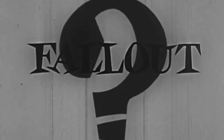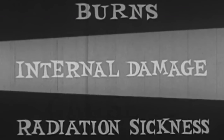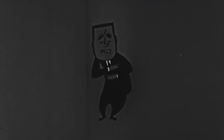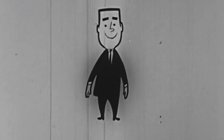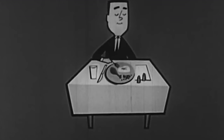But what happens if you do get exposed to a great deal of fallout? If food or water has been contaminated by the dust, internal damage may occur. When dust has been left on skin, there will be skin burns. When you have been near dust too long, there may be radiation sickness. Exposure can even cause death. If you have had considerable exposure, you will vomit and grow weak. But after a few hours, this sensation will pass, and by the next day, you may have had the last of it. Even if you have been exposed to excessive fallout, you may eat and drink just as you normally would — but don't force yourself.